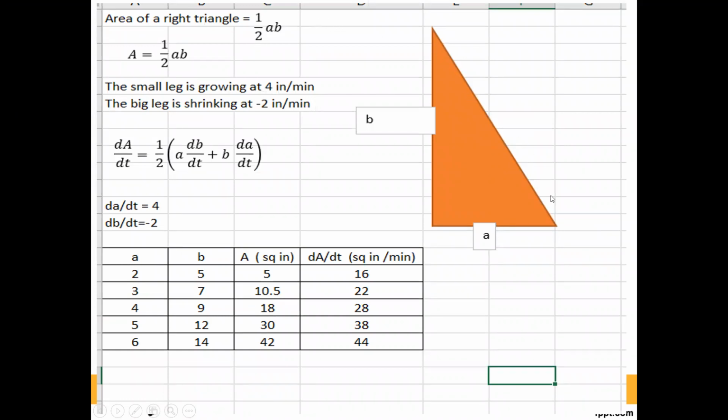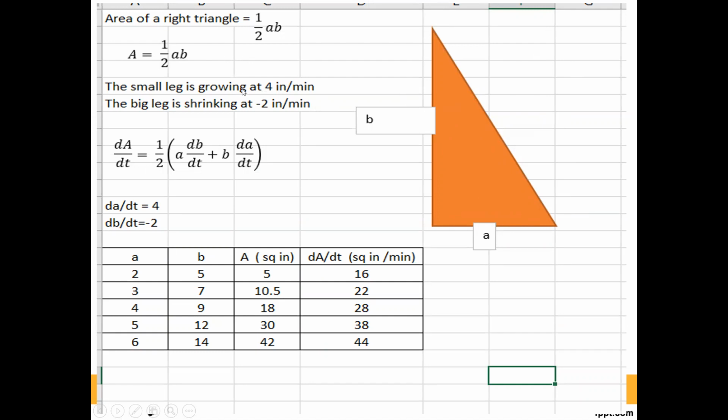Okay, look at this right triangle. We see that one side is A and one side is B. Now, a right triangle is half of a rectangle. Look at this. If I made another one of these right triangles and flipped it, we would have a rectangle whose length is B and width is A. So since a right triangle is half of a rectangle, the area is 1/2 A times B. So the area of that triangle is 1/2 A times B.